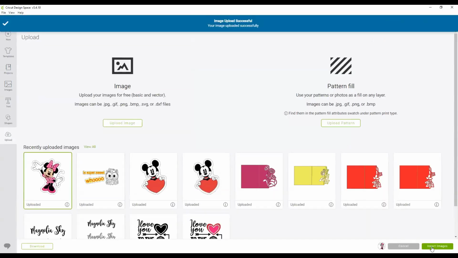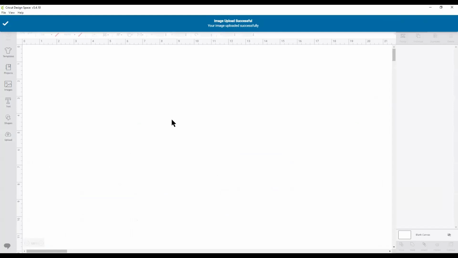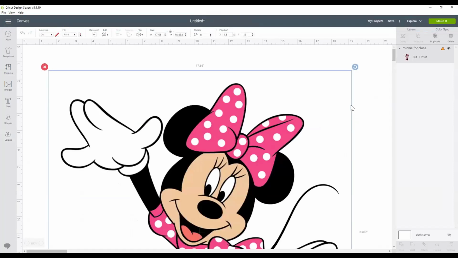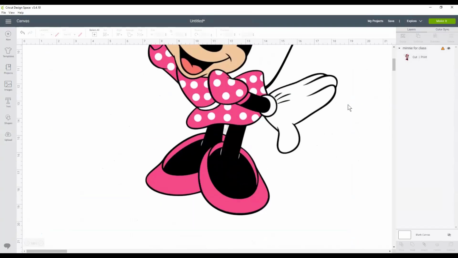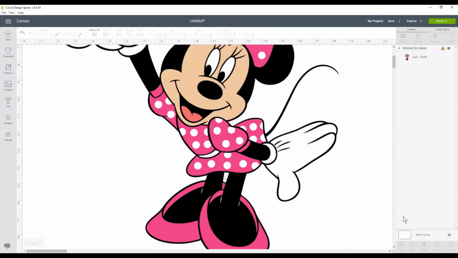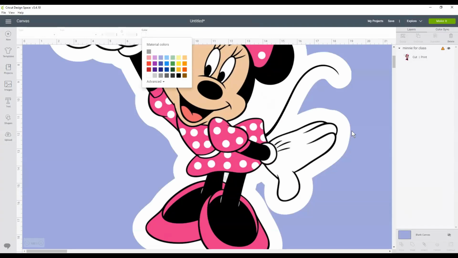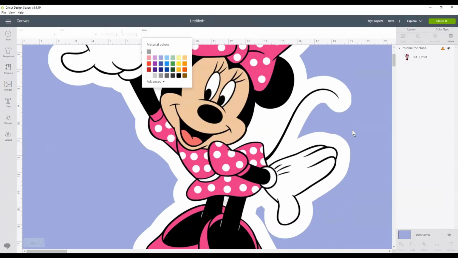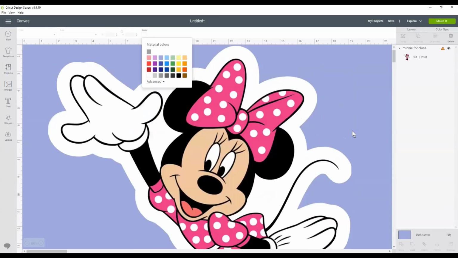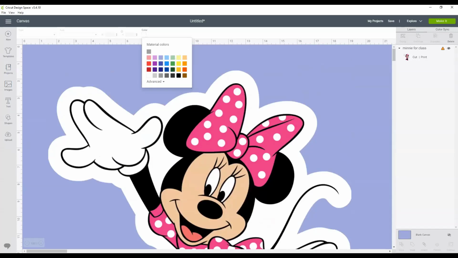And insert it. Especially if you're making stickers for little kids, it's probably a good idea to get rid of any of those little small cuts. So see how big she comes in, and you're like, but I don't know, there's no offset around her anymore. Don't forget, come down here to where it says blank canvas, click on that, nothing happens. Come up here to where it says color, click on that, change the color, and now you can see that you do have a beautiful offset around her. She will work perfectly.